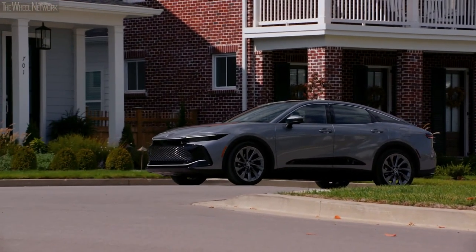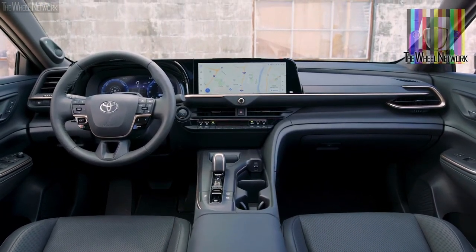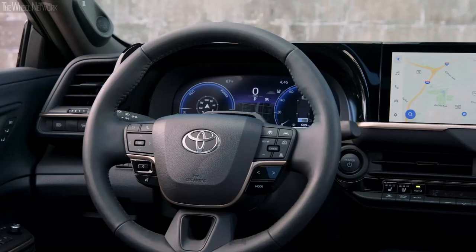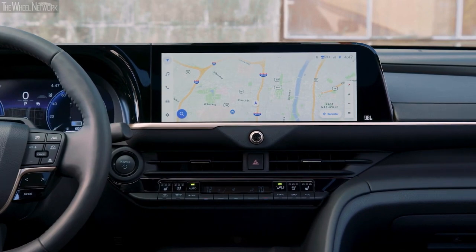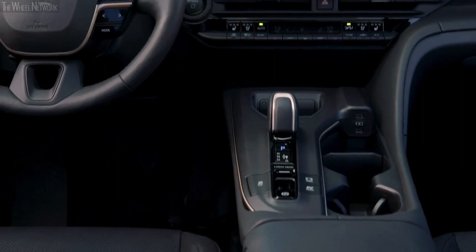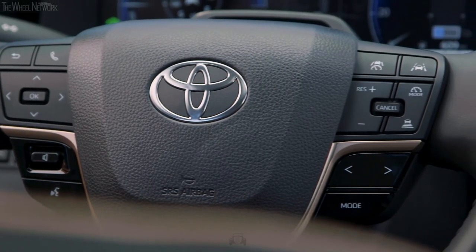The Toyota Crown is a remarkable car that offers a perfect blend of luxury and functionality. Its interior design is simplistic yet practical. Toyota's commitment to exceptional reliability is evident in this sedan, which boasts a modern design and comes equipped with a range of standard features that make driving a pleasure. This sedan combines the past, present, and future, making it the perfect car for the modern-day monarch. This vehicle has come a long way since the 1950s, and this model is a testament to its remarkable transformation over the past 50 years.